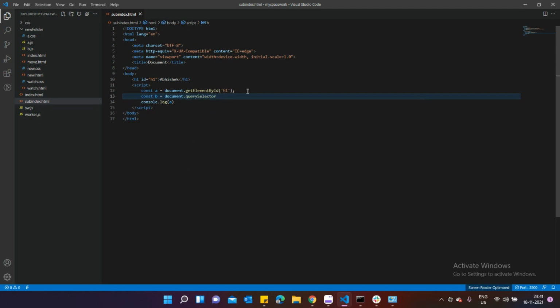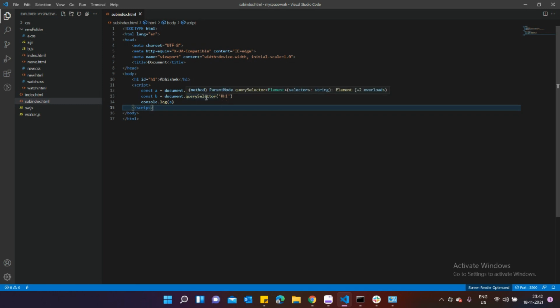Normally we use querySelector, and we need to assign the hash if we are using an ID. If you're using a class name, then we need to type a dot, then the class name. And if we have an ID, then we need to pass a hash and the ID, because this querySelector doesn't know which type of element you are finding. So for finding a class-type element, you need to type a dot. If you're finding the element by the ID, you need to type a hash.